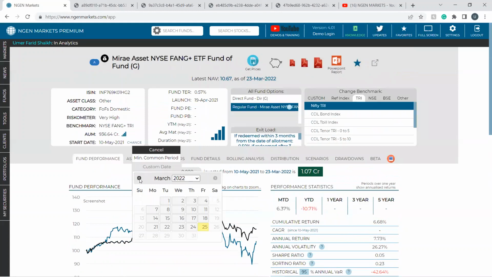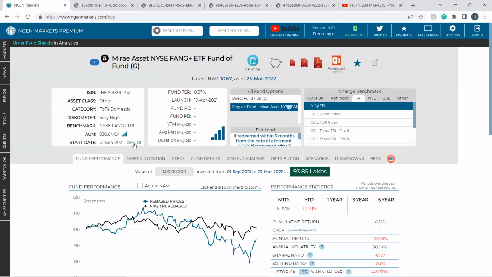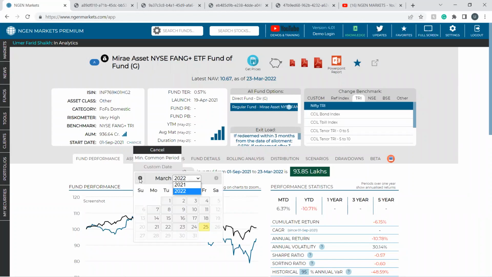Okay. That works out. Okay, I was trying it out from the fund performance side. If you have chosen September, you should click on one particular date instead of just choosing this.